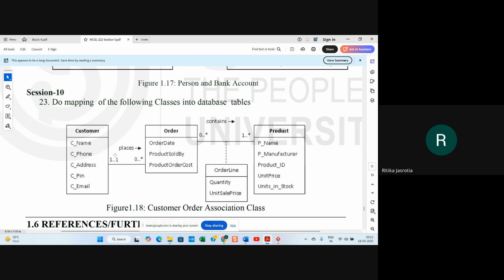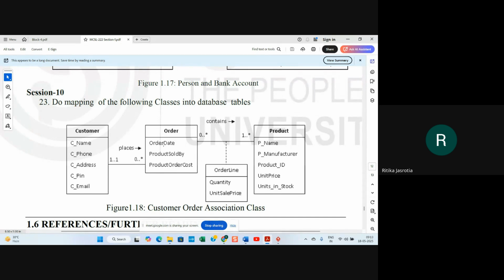Customer phone, so if you want phone number to be compulsory, you can say not null here, right? So integer not null. Customer address varchar 30, customer pin, so pin also you require again in number. So integer not null. Customer email, again string varchar. So this is your customer table, right?